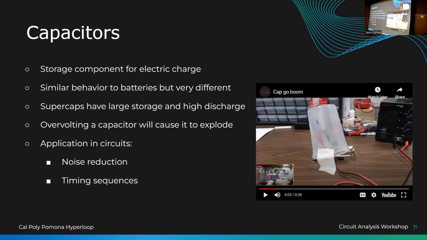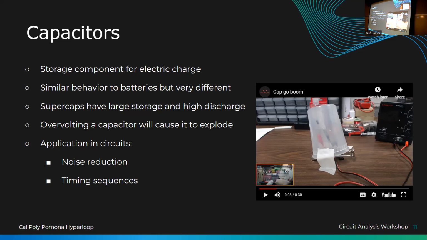Yeah, but mainly the important part of capacitors is that when you learn about them, they're kind of like batteries, right? They can store charge and they can discharge. But in the real world, they're used as a method of discharging at high currents. They can't store as much charge as a battery, but they're used to start cars. They can be used to start circuits, and they can also be used as filters, because they absorb changes in current in the circuit. So if stuff changes, that's the most important part about using capacitors in real life.